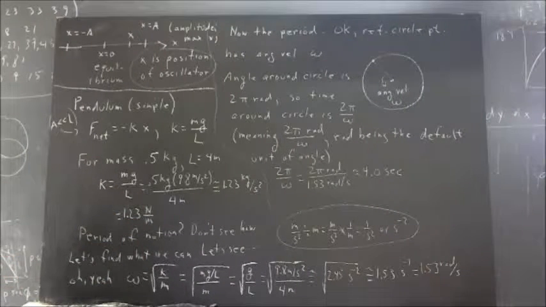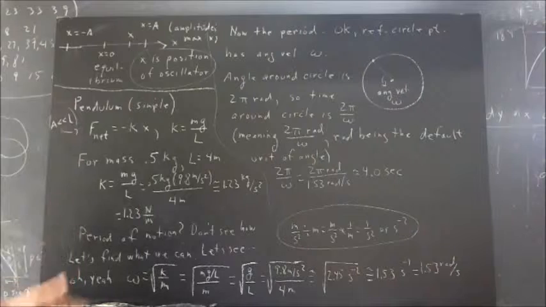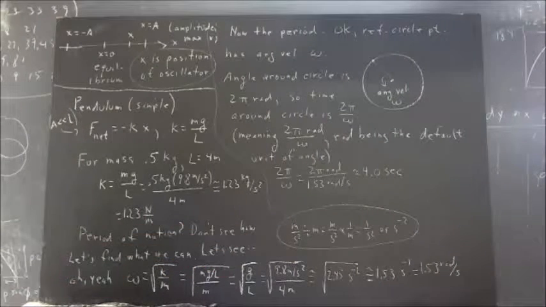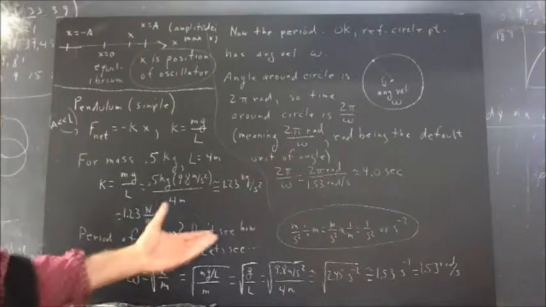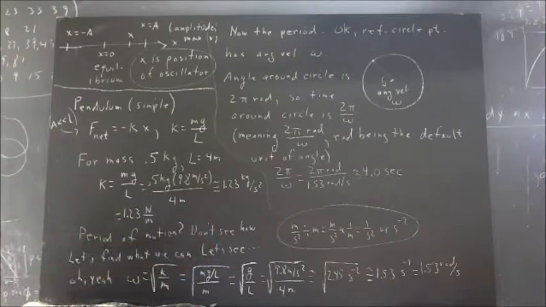Now, what's the period of the motion here? Okay, so we've done this, and here's how we might think about that. We've got to find the period of motion. Don't see how we do that. Well, let's not bother worrying about the period of motion just now. Let's see what we can find based on what we already know.